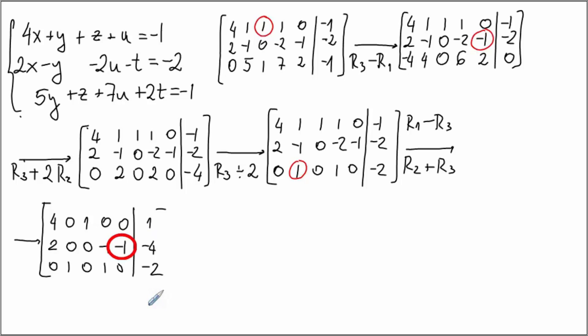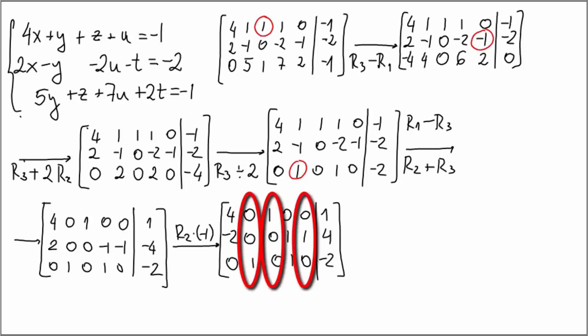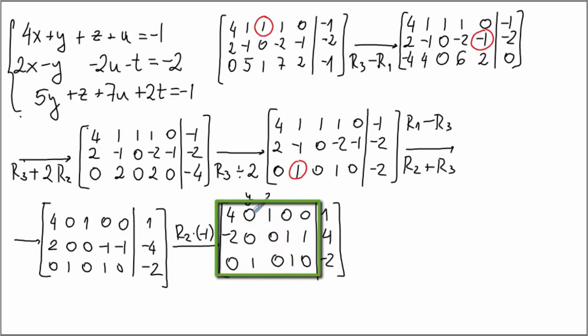Now this second pivot, in the fourth column it's a negative one, so first let me multiply the second row by negative one, so as to make it a proper one. And now we have three pivot columns, three non-zero rows. The second, third, and fourth column correspond to Y, Z, and T variables. And these variables are basic variables, because they correspond to the pivot columns. And the first and fifth columns point to free variables, because they are non-pivot columns, and these are X and U variables. Free variables or parameters, if you will.